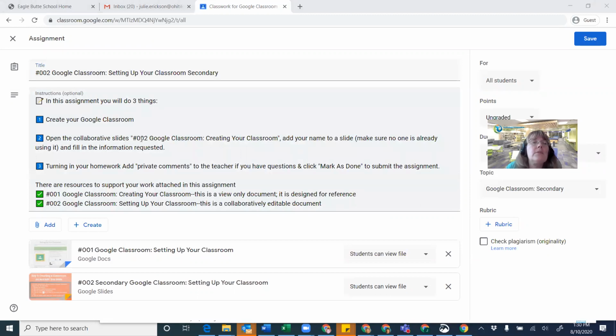As we look at this, you're going to see that in this assignment, our ultimate goal is that you're going to create your Google Classroom. The classroom you create will be set up with topics, you will have how you want to get notifications, and you will have your settings.